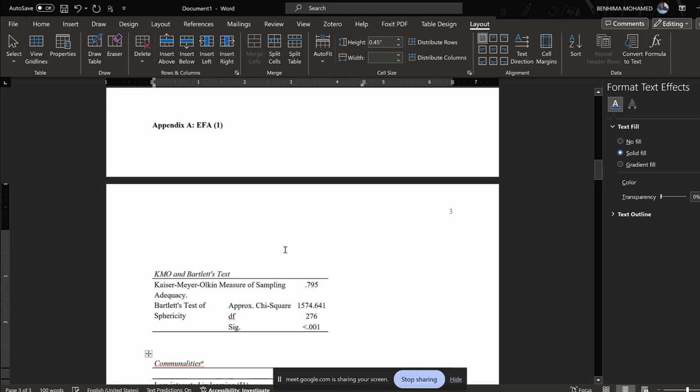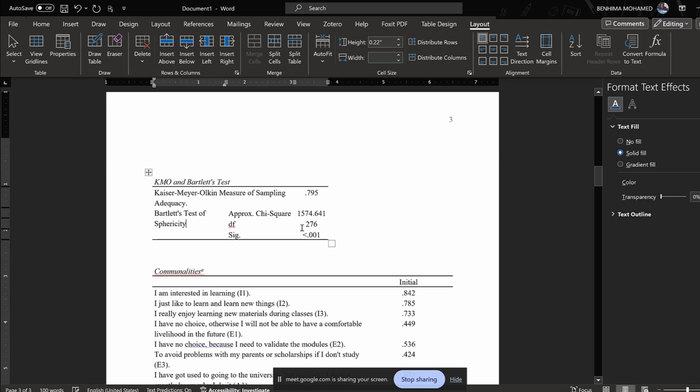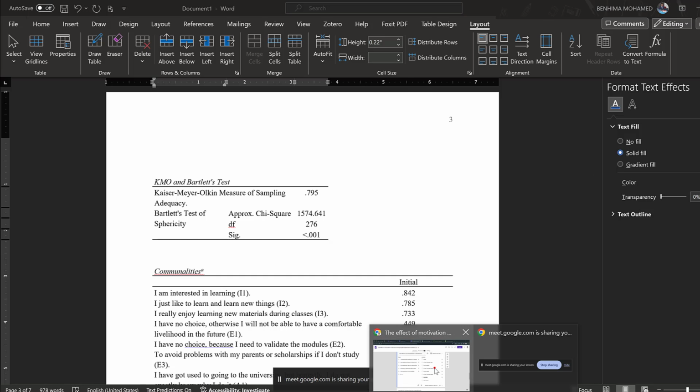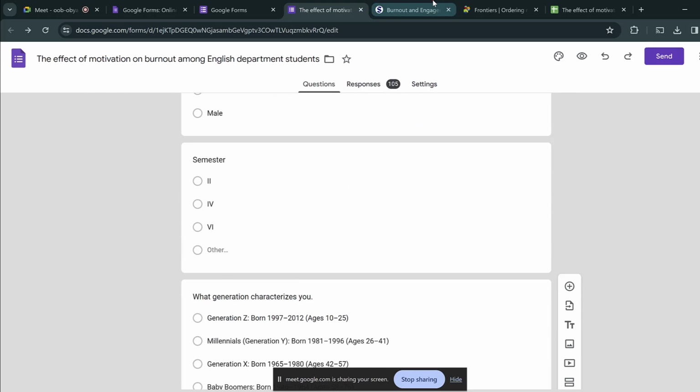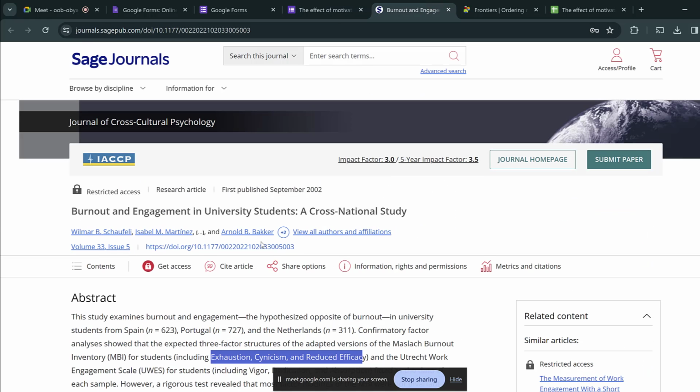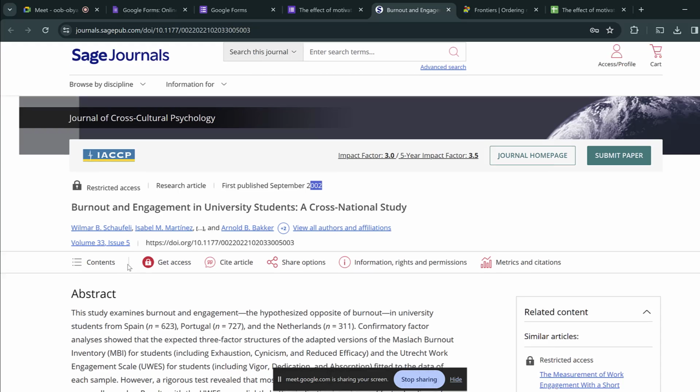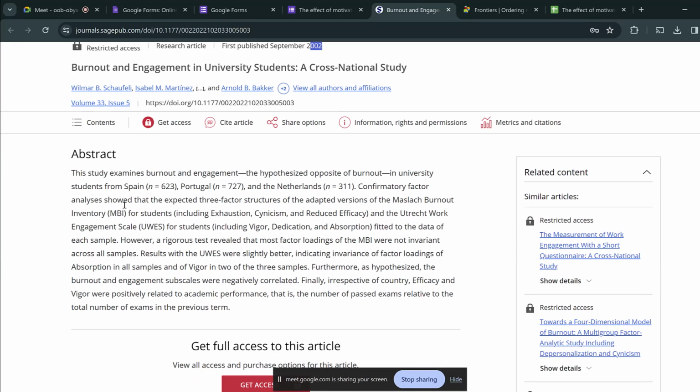Factor analysis is used to validate the scale. But you know what? We already have these scales validated. Why? Because we took them from other studies. But still we need to run exploratory factor analysis to see what this study found in that year, which is 2002, because that was the original study. A lot of things have changed from 2002 till now. That's why I need to check the validity.